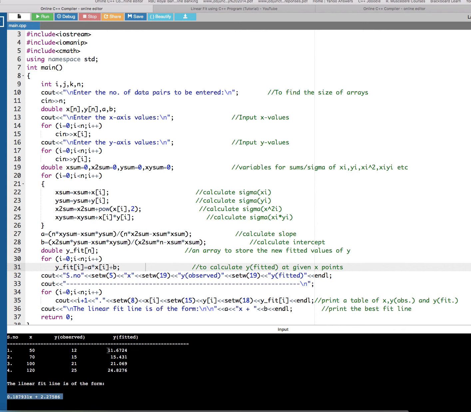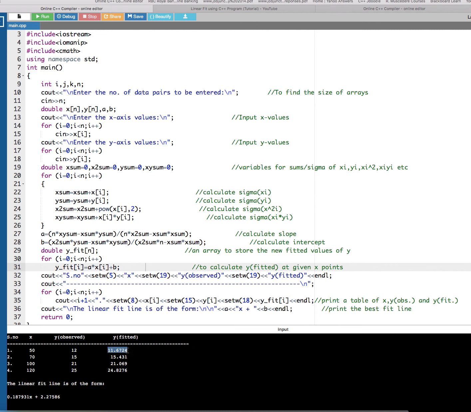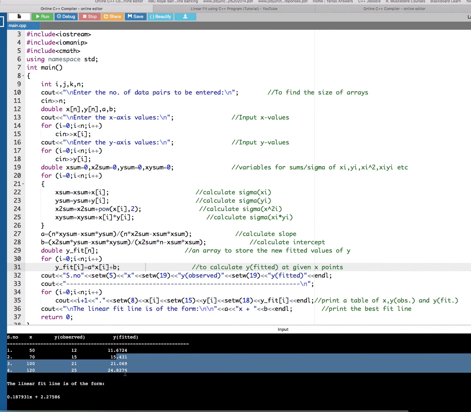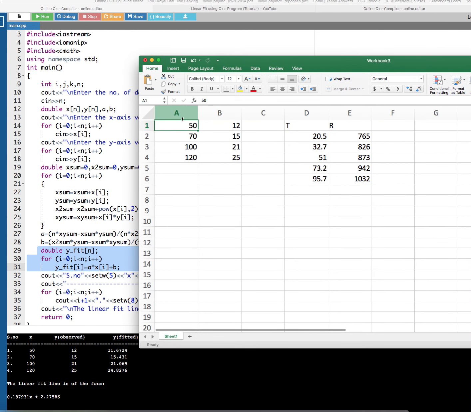Now if you wonder what this one means, after we find the best fit line, what this is doing is just plugging this x value for this one, right, and finding the new fitted y values. That's why we just write here this equation right here, the y fit, and this programming is for this one to find this one. Okay, now let's see whether this equation is correct. We can use Excel to find out that one.